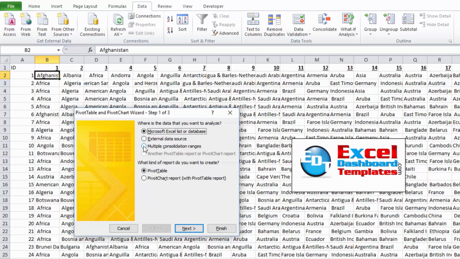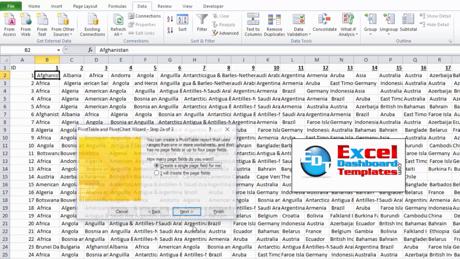And you can see this one here, Multiple Consolidated Ranges. That's the one I'm going to choose to recombine this. It's sort of a Power Query, the first kind of Power Query option. Multiple consolidated ranges. In the show notes, I will put a link down to where we do this on another data set so you can really get a full understanding of that. And I'm going to click on Next.